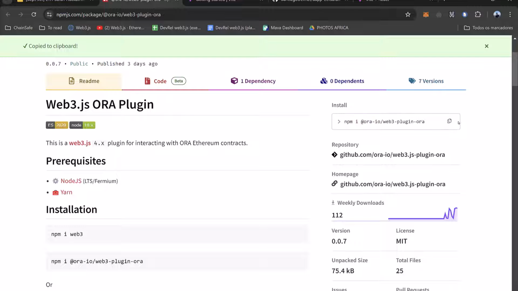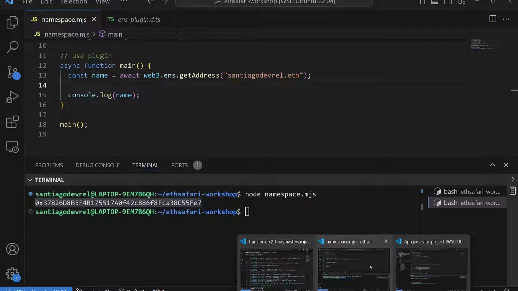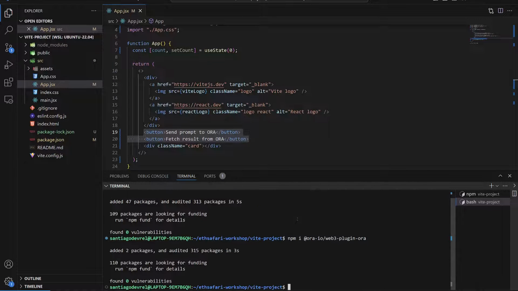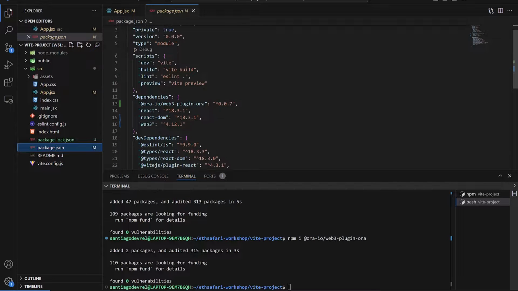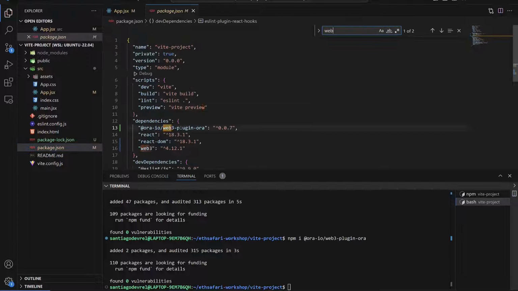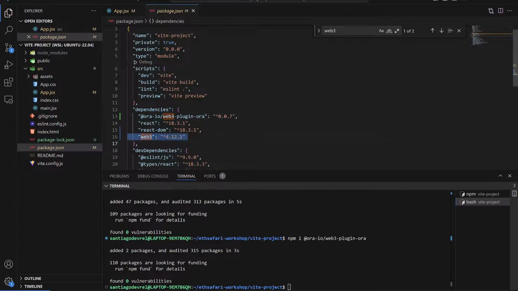Then we copy this, we go to the dApp. Then if we go to the package.json, we can see that we have web3 here, and then the Aura plugin here as well.